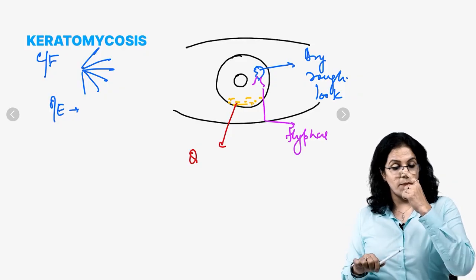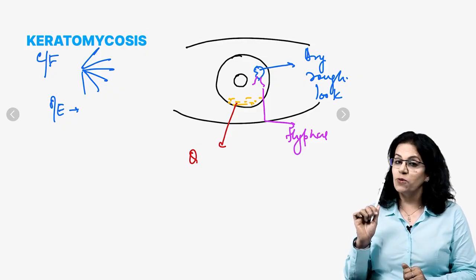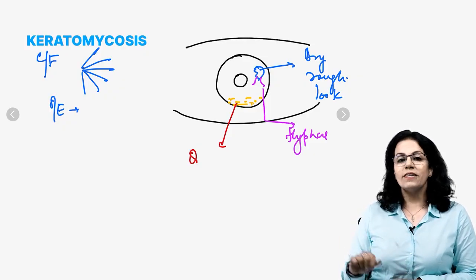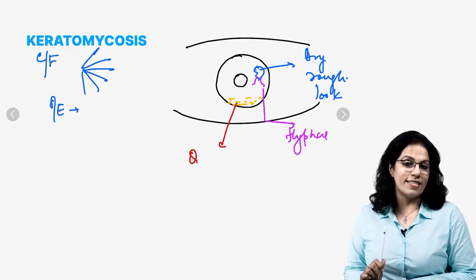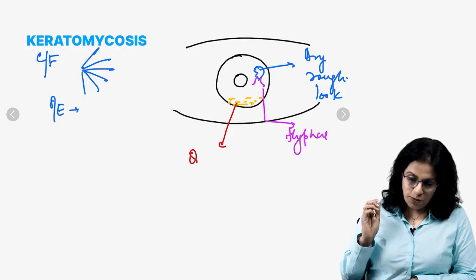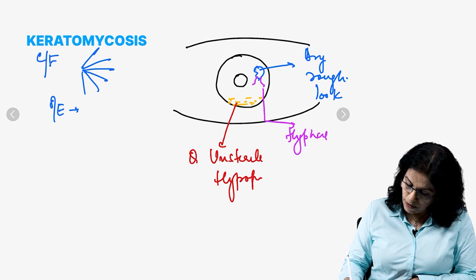And when we were talking about the bacteria which can actually penetrate intact epithelium, we were not talking about the whole cornea. Why am I repeating? Because it has been a frequent question from you all, and it has been one of the common mistakes. That's why I am telling you this. Okay, so we note here it is unsterile hypopyon. Right? It is unsterile hypopyon.